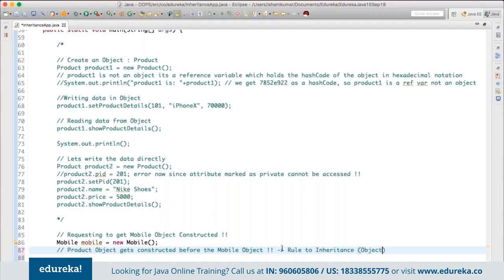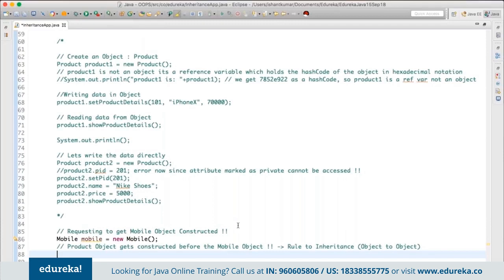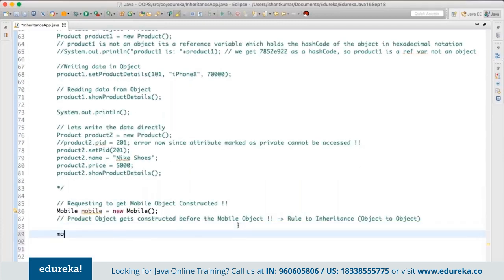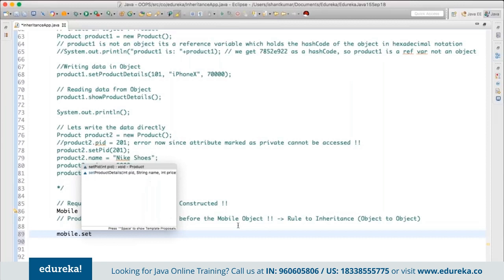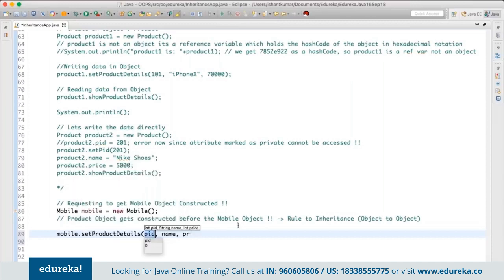and we say this is object to object. Now you will be glad to see that everything whatever product had will be acquired in mobile, right? So we can come here and say mobile dot set the product details. Mention the PID, let's say 301.